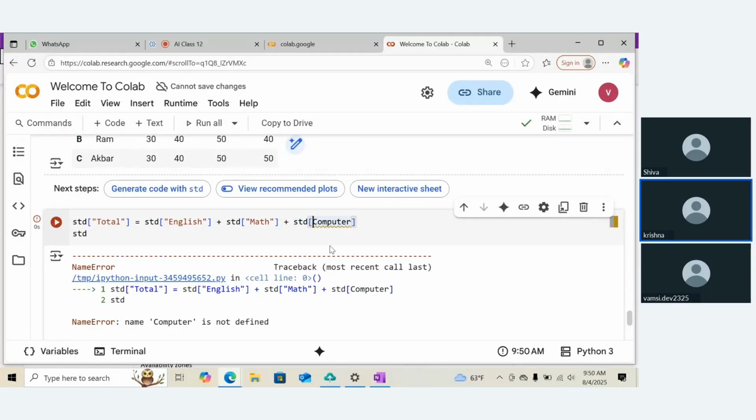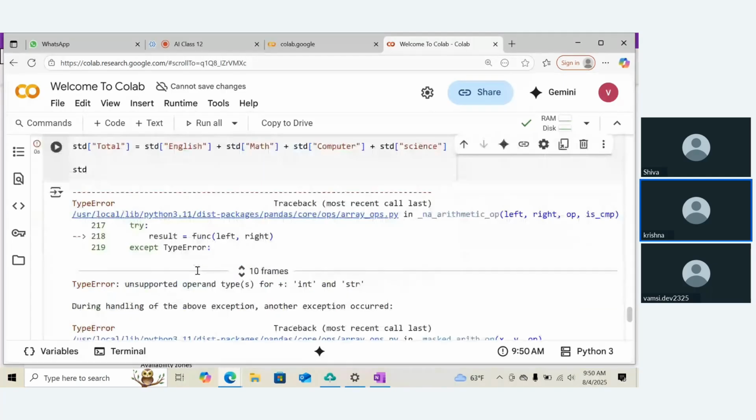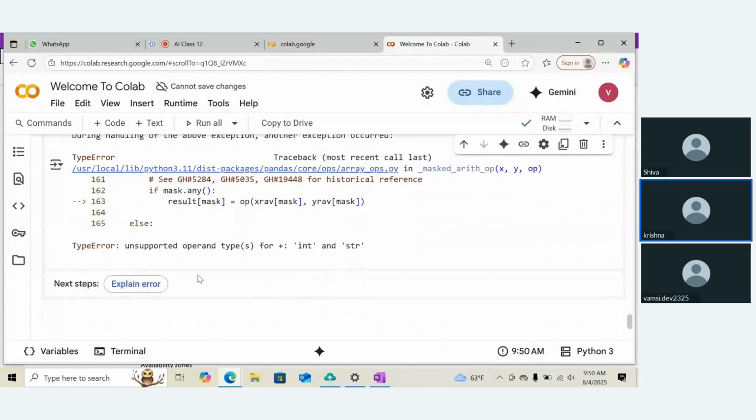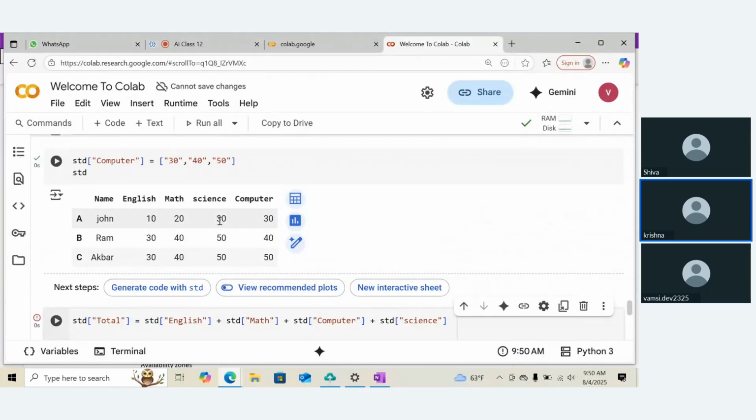Here we need to give the double quotes. Where are characters coming from here?